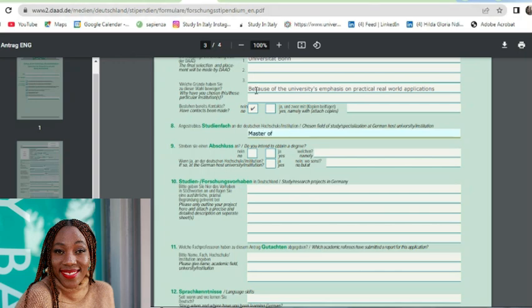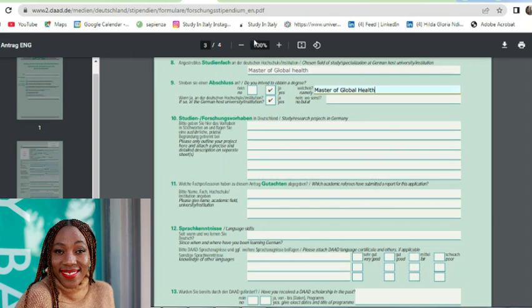Then you go ahead and start writing about the study program that you want. In this case, it is Master of Global Health, and they ask if you want to get a degree afterwards. Yes, and then in what university? Then it is the University of Bonn. It's quite detailed, and I like the structure. Also, if I didn't mention before, it is in both German and English, so if you are an English speaker, do not worry. And then they ask if you're going to partly study in another country, which is part of their exchange program.